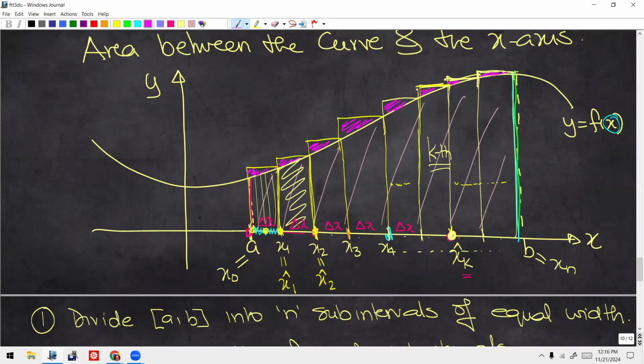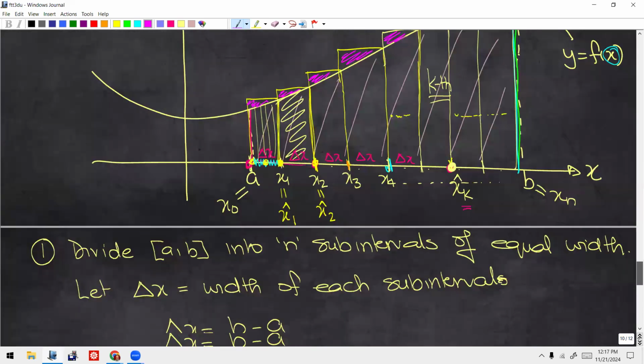We talked about it yesterday, how to fix that, right? How do we fix that? Take more and more rectangles. The more rectangles you take, the smaller the overshoots will get. Do you guys understand that? Okay. So I want to find the area of all of them. If I add up the areas of all of these rectangles, that'll give me a good approximation. It won't be the exact area, but it'll still be a good approximation. So let's do the next thing.